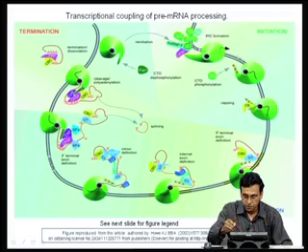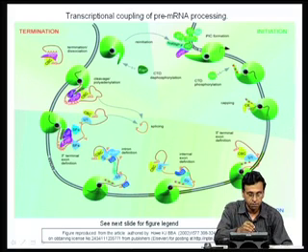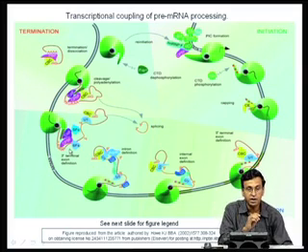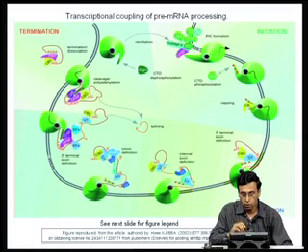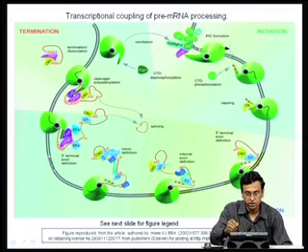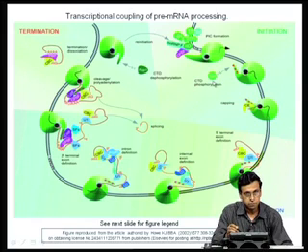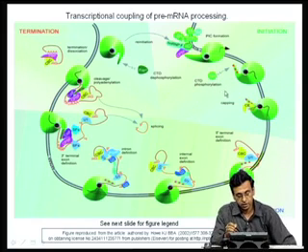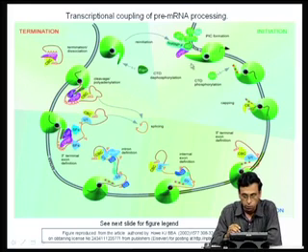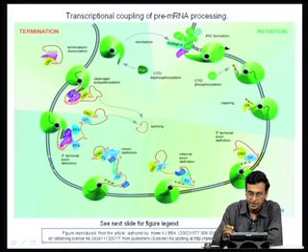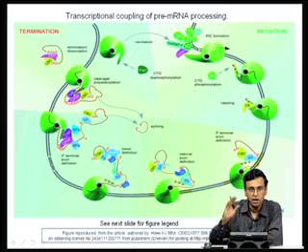Throughout the transcription, this CPSF remains bound to the RNA polymerase II, and it is only when the RNA polymerase passes through the AAUAAA signal that these poly-A factors jump onto the RNA and then cleave the RNA. Till then, they remain associated with the RNA polymerase II CTD. Okay, now let us see what happens. Once the pre-initiation complex is formed, the general transcription factor TFIIH phosphorylates the RNA polymerase II. That is shown by the red asterisk here, and once the RNA polymerase II is phosphorylated, that is the signal for elongation to start.